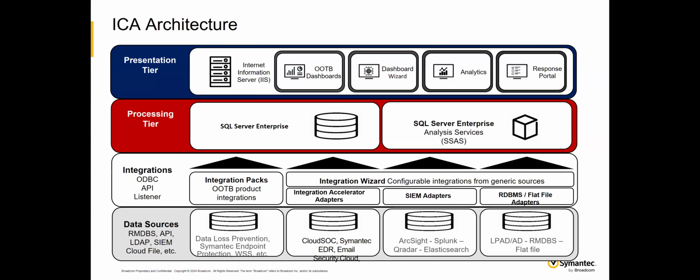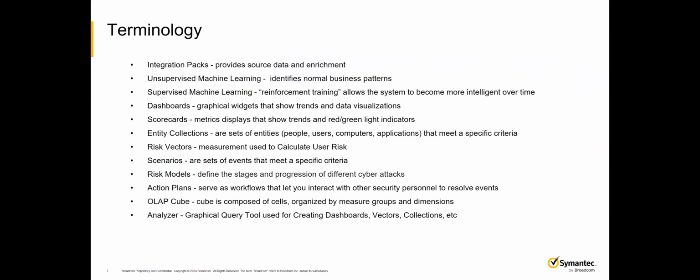Okay, we'll now look at some ICA terminology. Today we'll talk about integration packs, which I've already mentioned. This is how we get the data into ICA, DLP incident data as an example. This is how you get your AD or HR or other types of data into ICA. Once the integration pack brings it in, ICA will then analyze it.